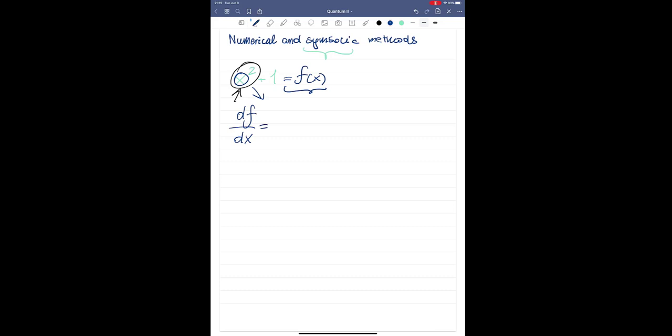So here I know this is d of x squared plus 1 over dx, and for example, this can also be just a symbol. This is c. This is a constant, and there's a rule. If you differentiate a constant, it goes to 0.